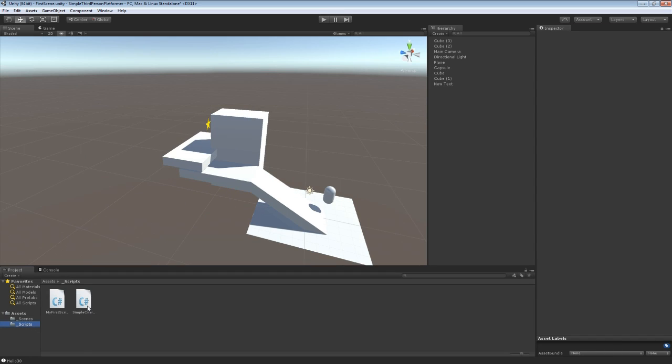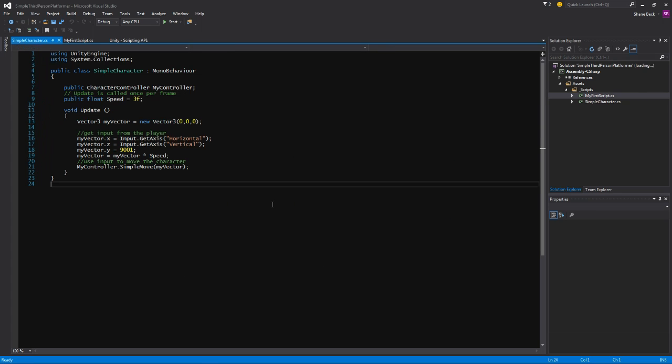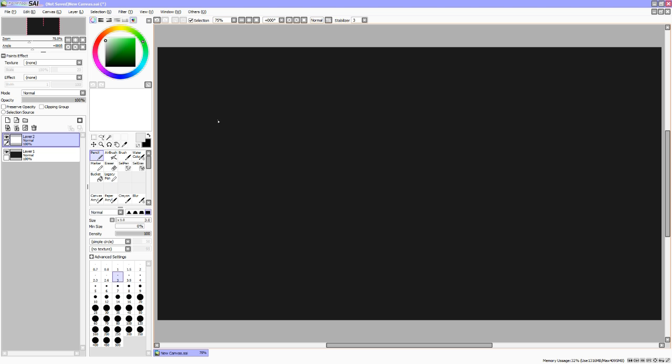So let's go ahead and open up our simple character script. Hit reload if necessary. Alright. And we're going to need to rotate the input vector to match the rotation of the camera because that's where our view is from. So let me actually open up Paint Tool SAI here. And let me just draw out the way things look right now. So this is like looking from the top down. So we've got this is the x-axis and this is the z-axis. And we've got our character right here. And our camera is floating around right here. And it's got a view like this.